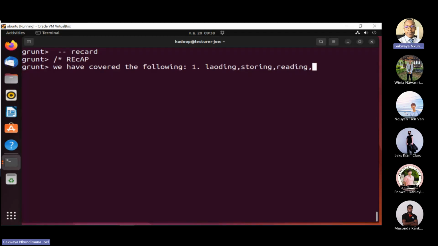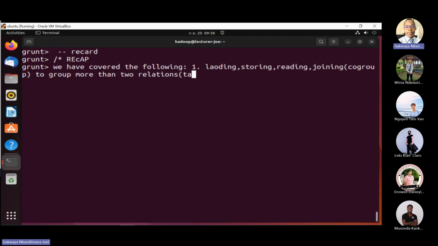We have covered as well the sort of join, simple joining of the data. That's a simple one, which you have used for group to group more than two, let's say, relations.